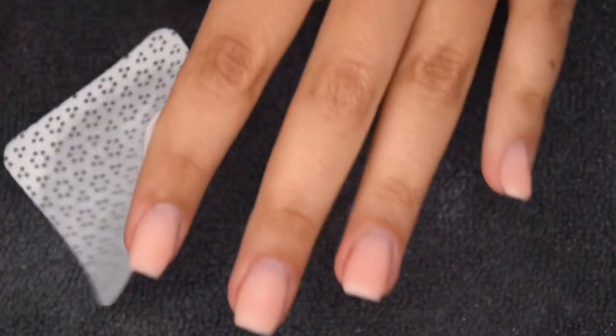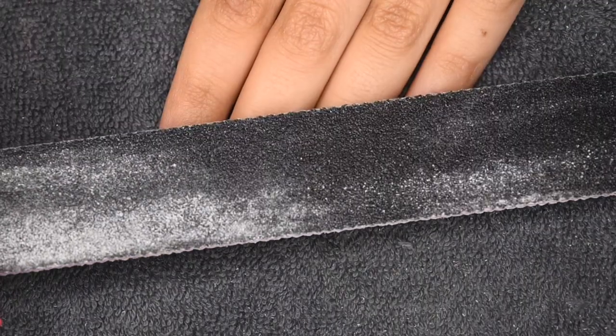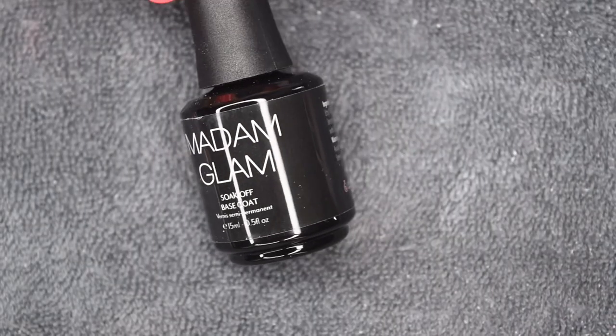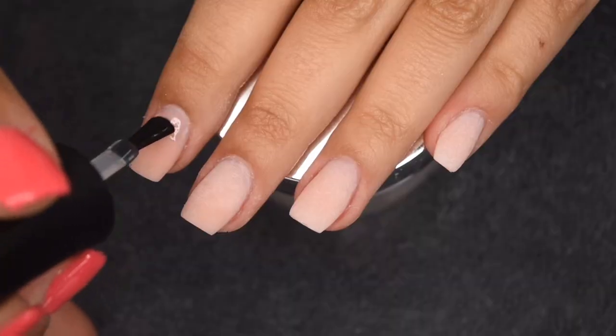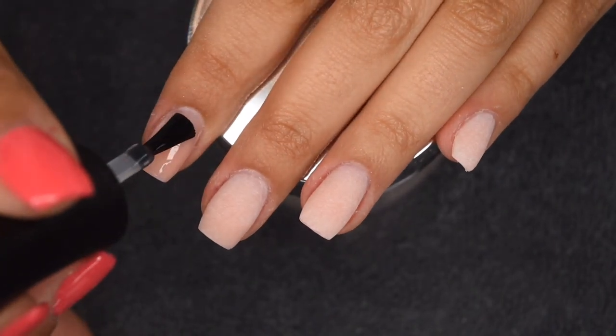And then here are what the nails look like, and I am going to file and shape off camera just to save a little bit of time. And all I did was go along the free edge and sidewalls and then gently over the surface.